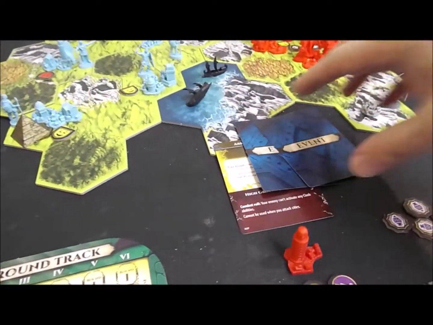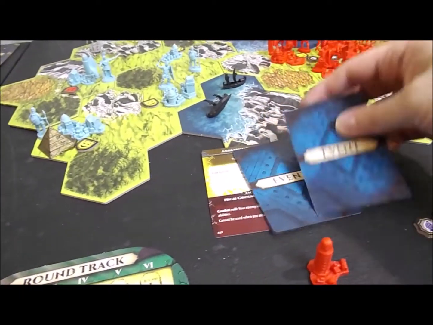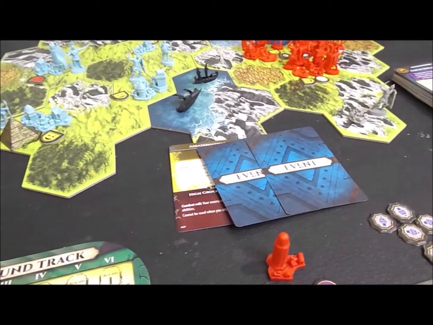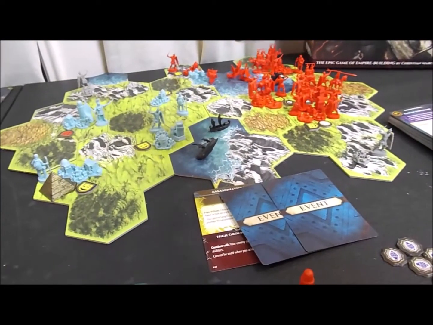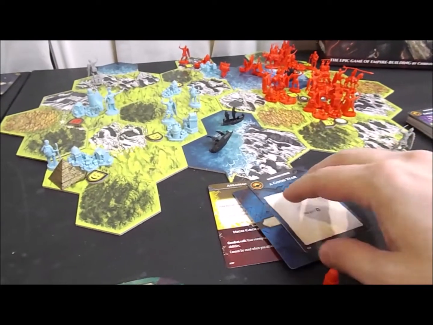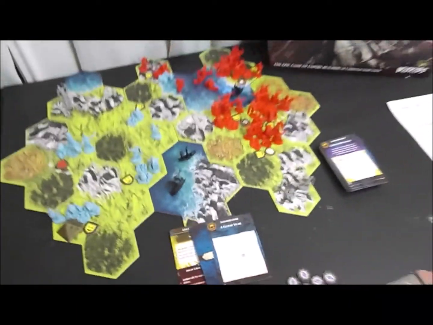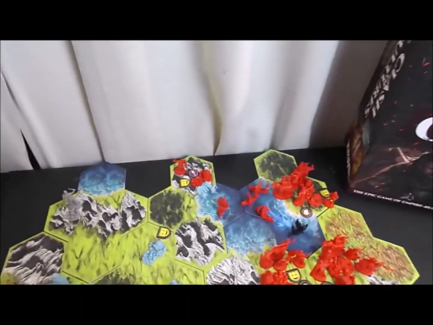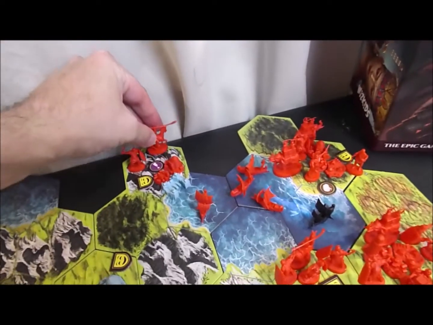Alright, going into the last round of the game, assassination has been played on him, so he is only going to get 2 actions this round. I am hoping to not have to lose that size 2 city up there. His first one is recruit. So as long as he can recruit, he will, and he definitely needs to up in the ideal city.